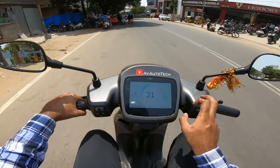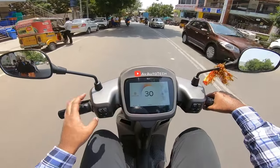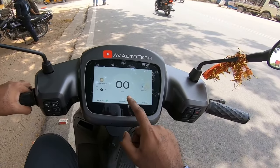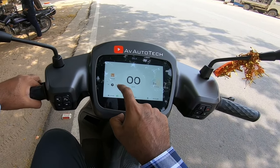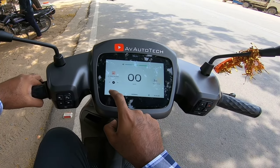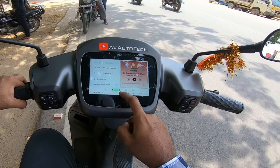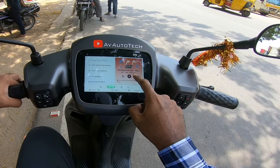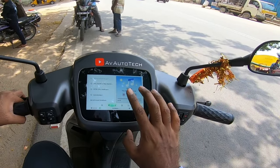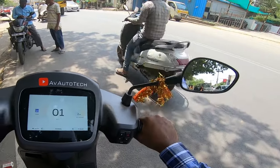You cannot use the touchscreen while your scooter is on the go or the wheels are moving. The only way to use the touchscreen to change your songs is to stop, come to your zero, then these buttons are going to come up. Next, previous, play pause. Or you can also go to this music dash. Here you can change things. This is all about the music player.